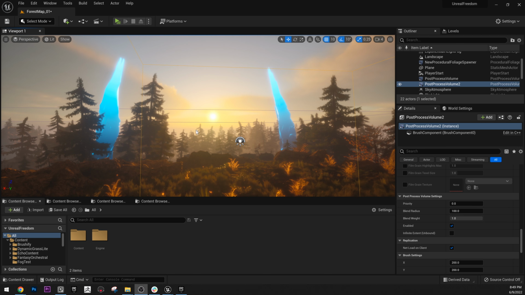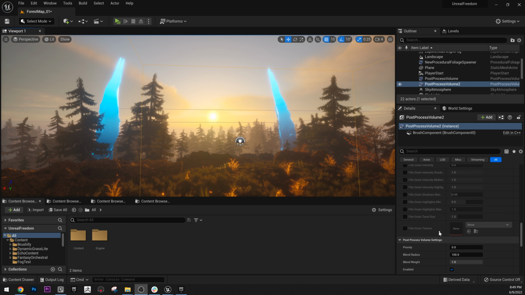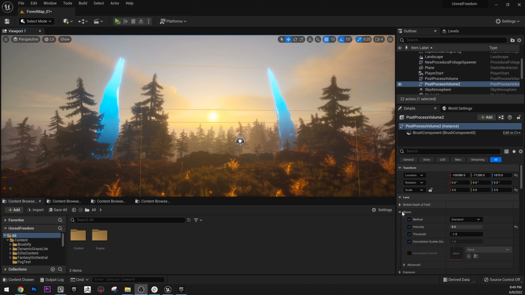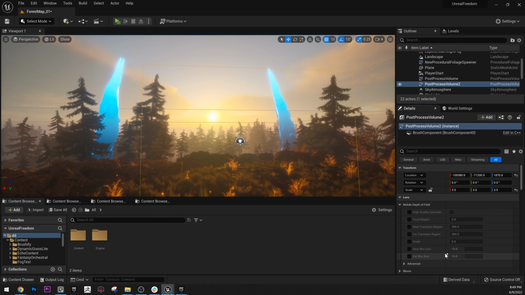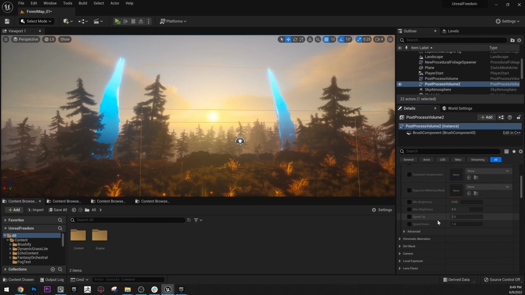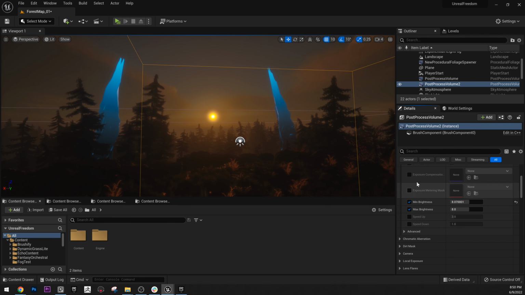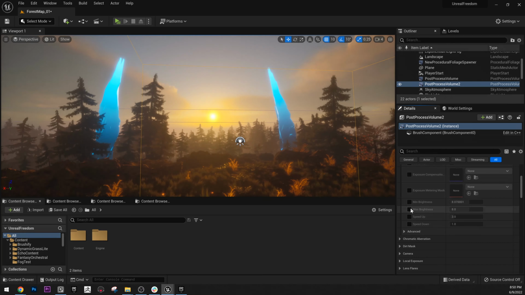So what other options do we have in the post-process? Well, there are quite extensive, a lot of options you have here. You have a depth of field, you can play with the depth of field. You have the exposure, which will change the exposure, but if you see, if I change this number, I change the exposure. However, I am not going to mess with this.